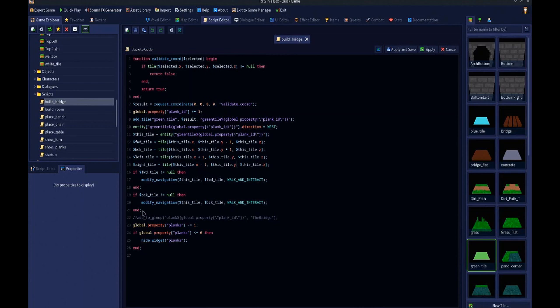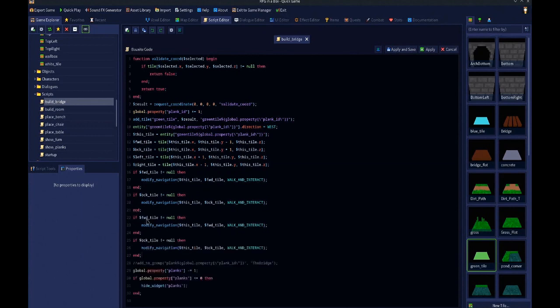And then we're just going to copy both of these and repeat the same checks. If left tile is not null, and if right tile is not null, then connect this tile to left tile and connect this tile to right tile.